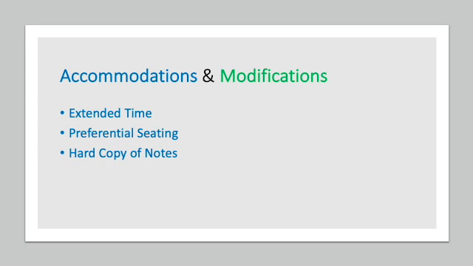We can always provide a hard copy of notes to decrease requirements of writing within the class. And of course, we can always check for understanding. And notice a lot of these accommodations, just like with some of the teaching strategies, can be used for students who do not have an intellectual disability.